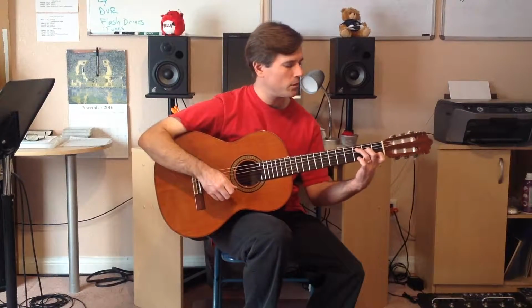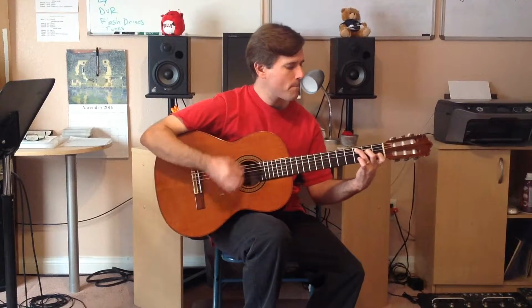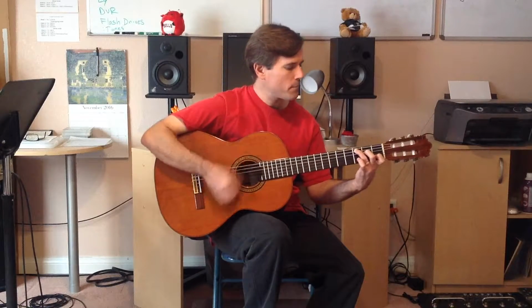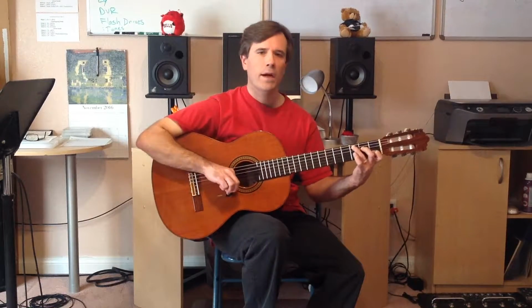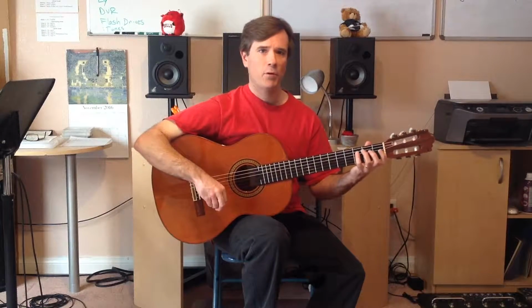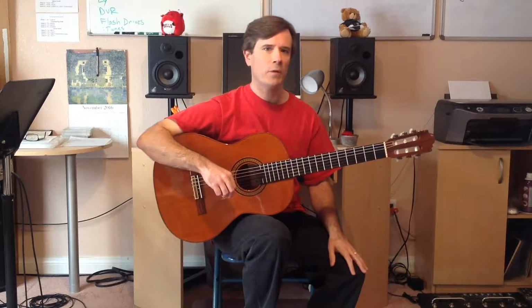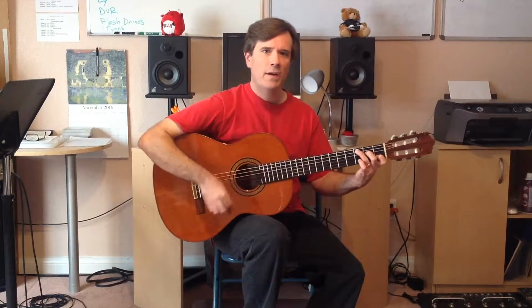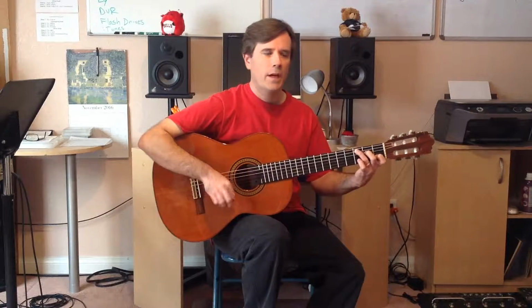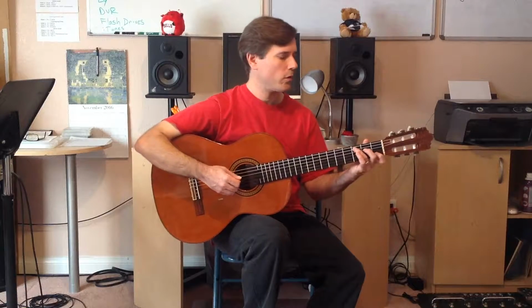The first one's going to go like this. Okay, so I didn't put it into the progression yet, I just stayed on a C chord there so you get the idea of how the rhythm goes. What I was doing there was just simple down, down, up, down, up, down. So a quarter note followed by four eighth notes and one more quarter note.